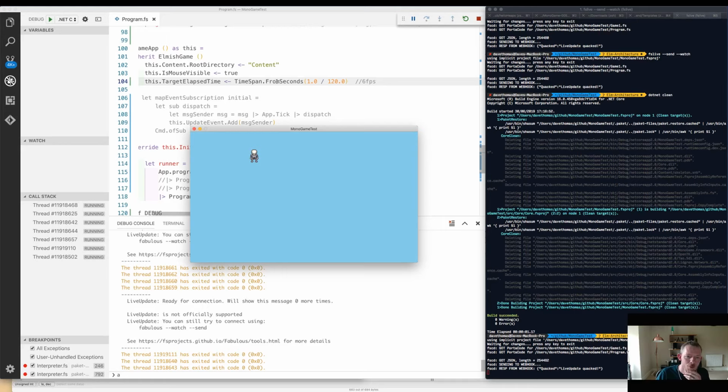Am I typing this up right? That's 1 divided by 120 times 1 from seconds. 125th of a second. I mean, that's right, but what's going on?